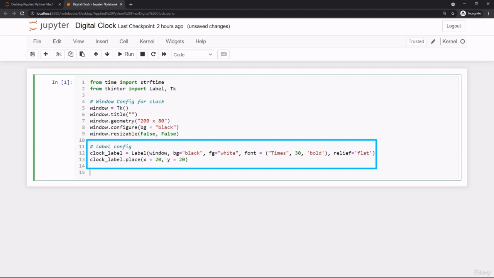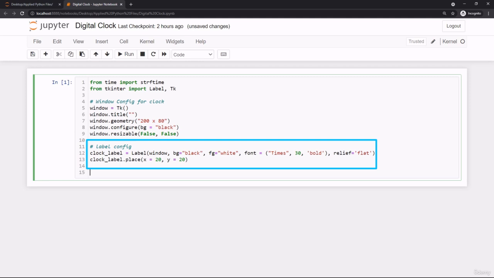After that, you can see a function called place. The name of the variable refers to the label function. This variable, we assign the label function to it, followed by the dot notation, followed by the calling of the place method from the Tkinter library. We call that function to set the position of our window. This function allows you to set the position and size of a window.